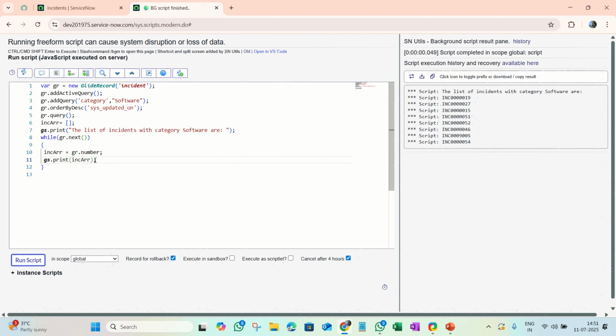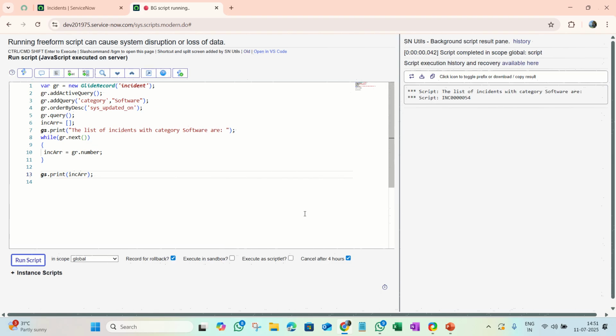That's because this statement is within the while loop. So I need to print it outside the while loop, and I'll get all of them comma separated, but on a different line again. So I'll get 2 lines.